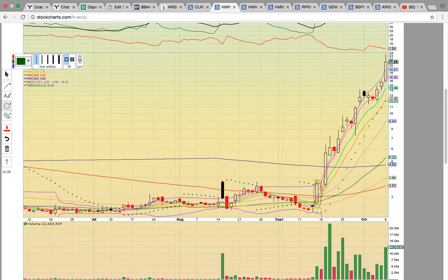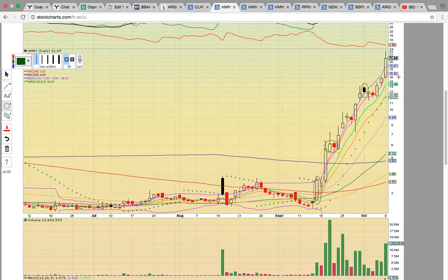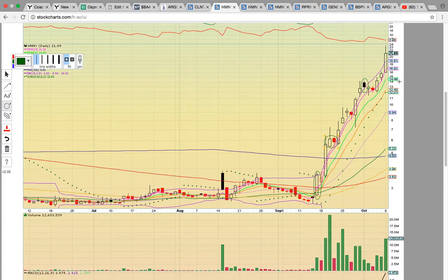The push today was well above the upper Bollinger Band, so you could see a pause like this candle here, or you could see how these candles work back into the bands. We'll have to see, with the 3 white candles in a row and the close above the upper Bollinger Band with the pullback from high of day, you might see it work back in. If it does, the big support level to hold is 17, down here at 16.92 and EMA 4. When you finally see a close below EMA 4, that's going to be the red flag that the chart is going to cool down and possibly consolidate.